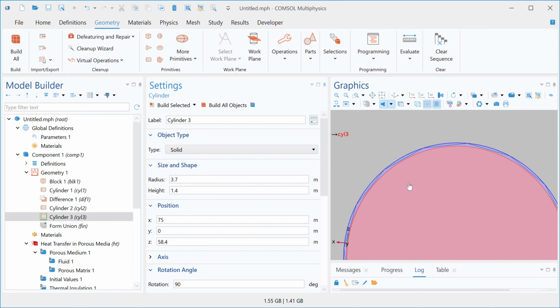Now I see that another circle has been drawn, and this is the layer I particularly want to choose. This is an area, this is a circle in between, and this is an area.